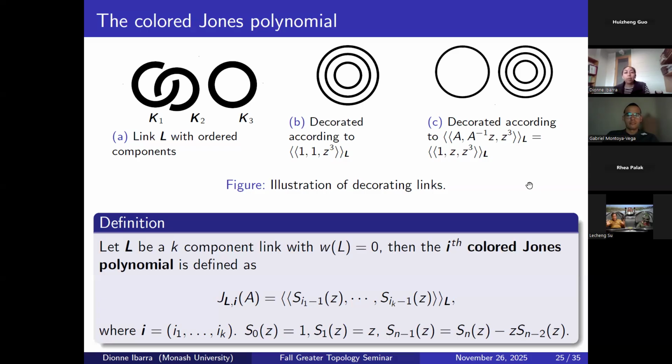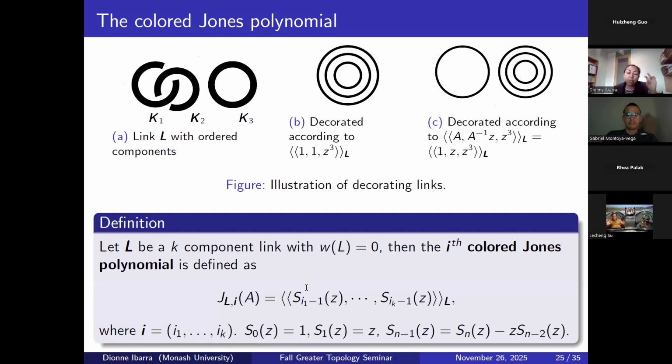Okay. Then once you know the meta bracket, you can define the ith colored Jones polynomial of a link. This i is actually not an integer. It's a sequence of integers, 1 through K, where K is the number of components.